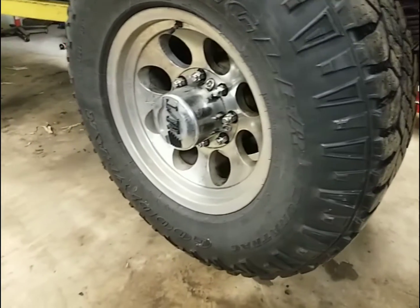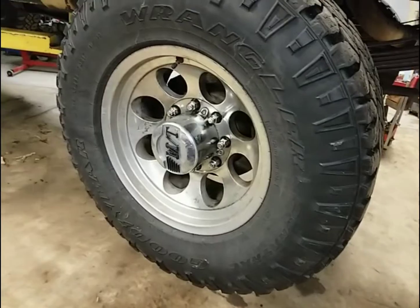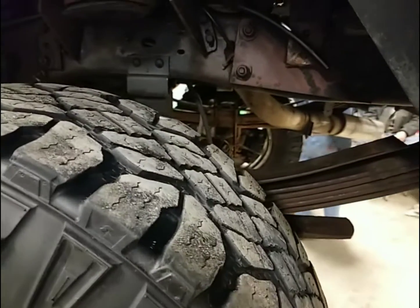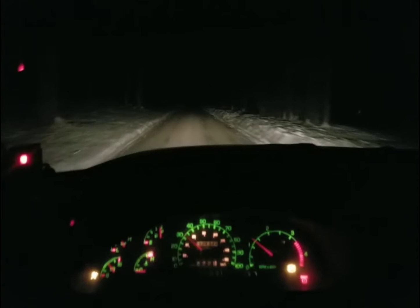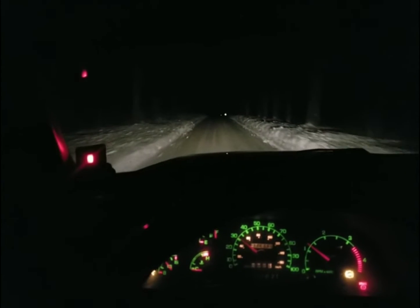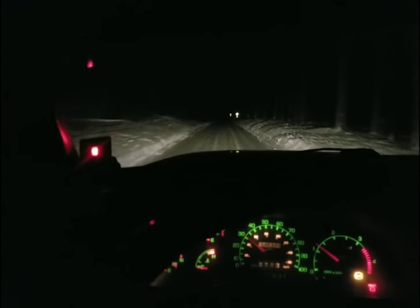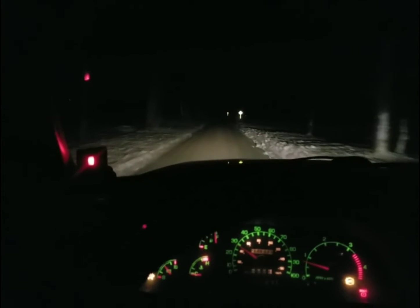So pretty excited that it's fixed now. Been kind of worried about it, but now I got my truck back, so now I'm happy. So we'll set it down and get out of here. Well, everything seems to be normal. Everything seems to be good. So I'm happy. I'm going to head back to the shop, grab a few things, then I'm heading home for the night. Gonna get this video edited and get it loaded onto YouTube.